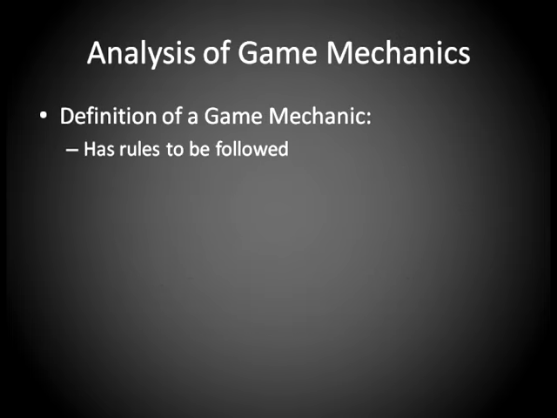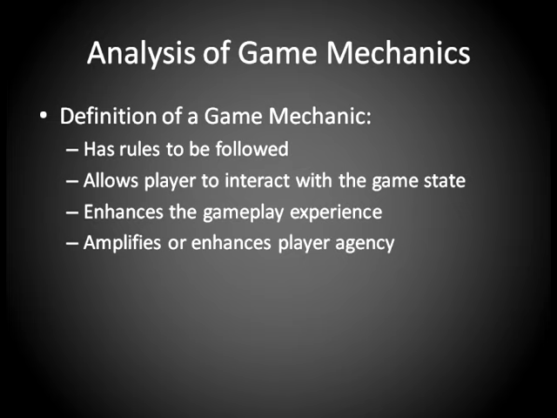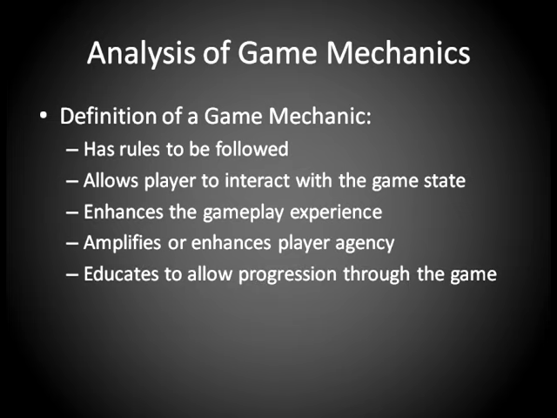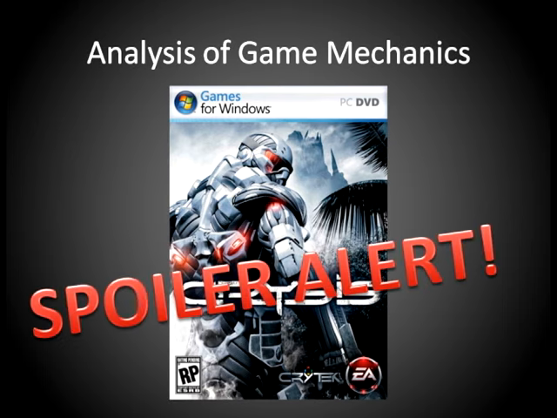A brief definition of a game mechanic is that it has rules to be followed, allows the player to interact with the game state, enhances the gameplay experience, amplifies or enhances player agency, and educates the player to allow progression. This video will focus on the mechanics of the first-person shooter Crysis. Please note that deconstructing game mechanics can ruin gameplay, so a spoiler alert is issued.